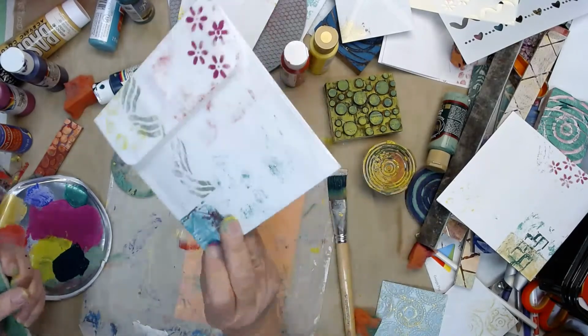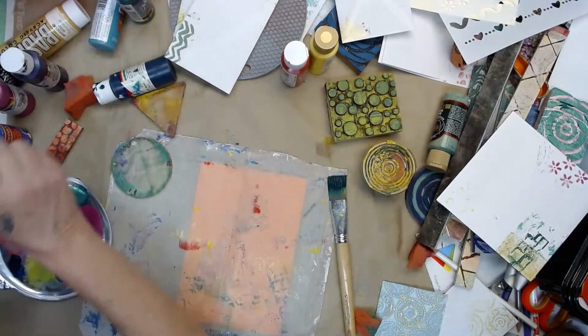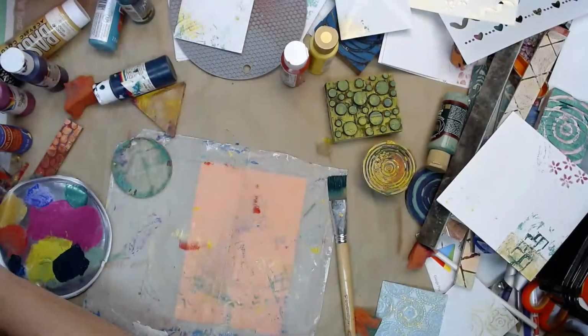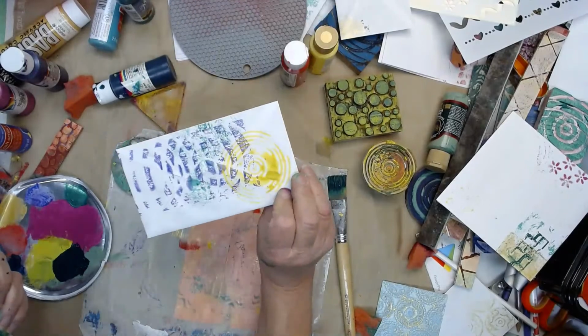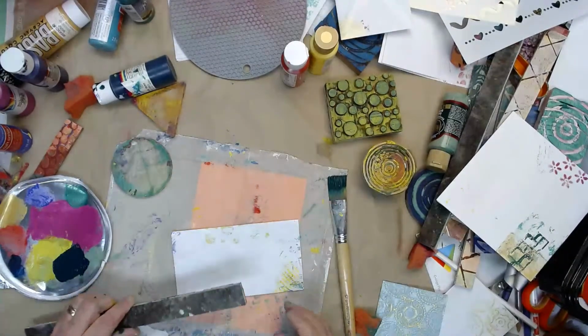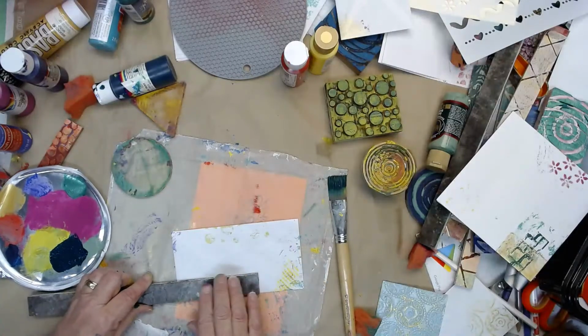I think this one I can call done. That one too can be called done. This one needs a little bit of something on the front. Okay, that's the top. Let's do it across the bottom here.